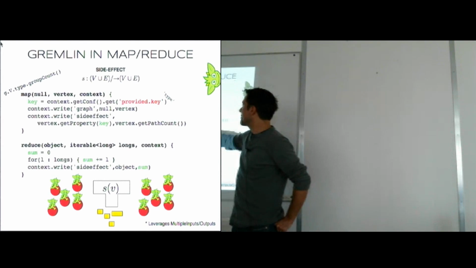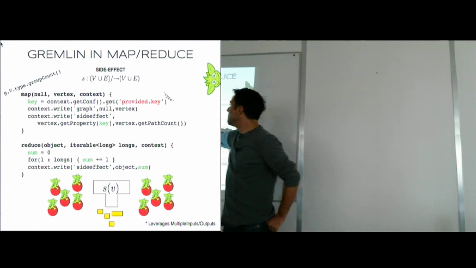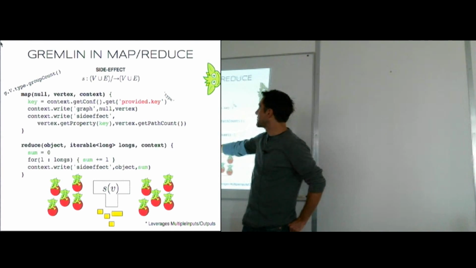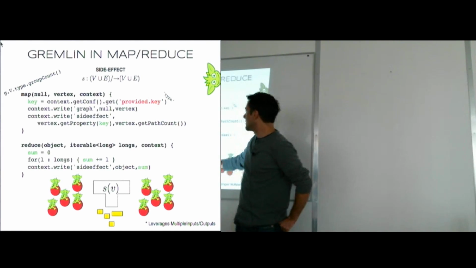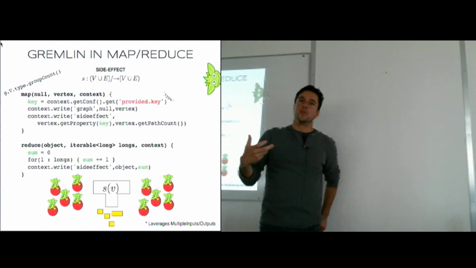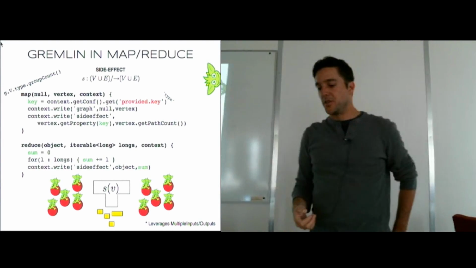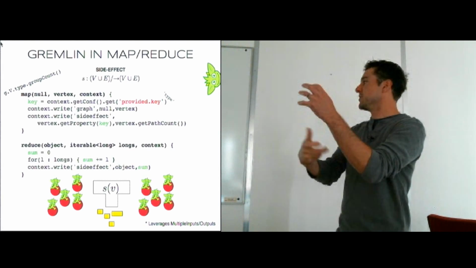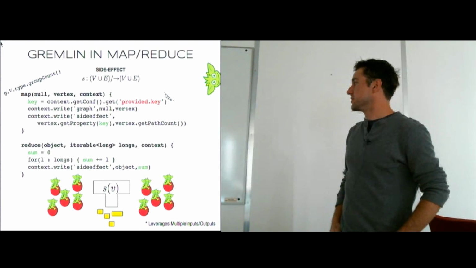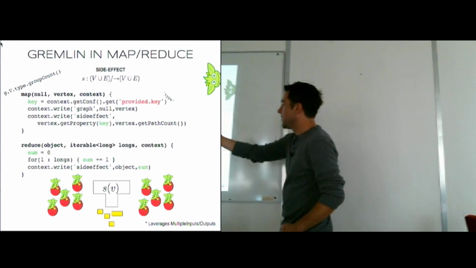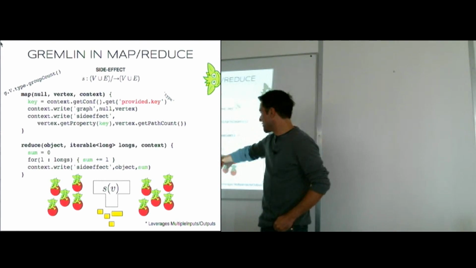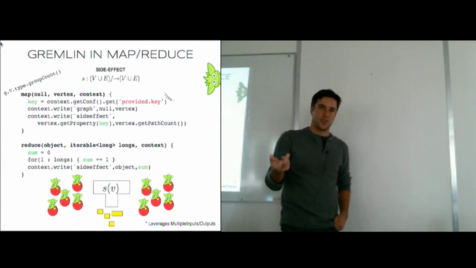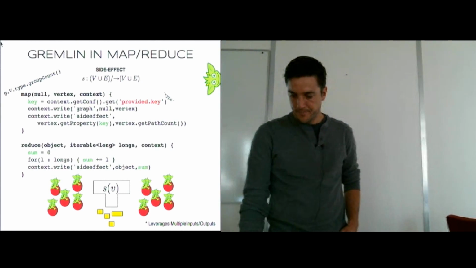Another guy had outputted monster and outputted 1. Another guy had outputted human and outputted 1. At the reduce step, I'm just summing how many counters I have for that particular object. So this will be monster 3, human 1, and so forth. So that's how I do a degree distribution or any kind of distribution where I need to aggregate a whole bunch of values and then figure out how many of those values exist. So graphically, you have a graph of traversals. They go through the computation, through the function, but you have some other kind of data structure that gets emitted as a side effect.